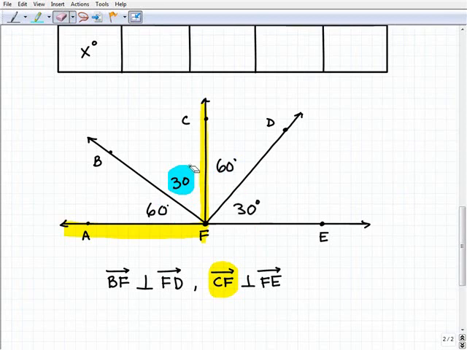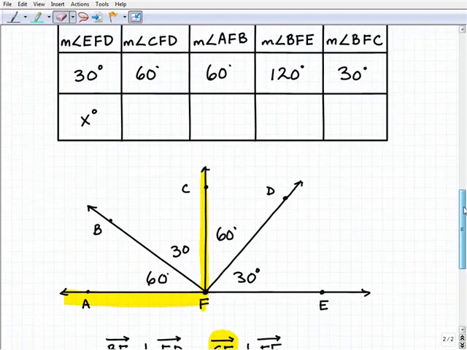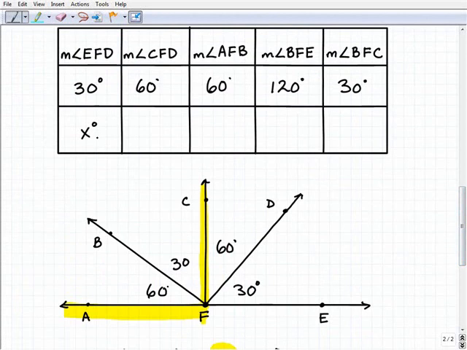I'm going to actually leave the angles here because I think you'll see a pattern. Let's consider the problem now when EFD is x degrees. So this is going to be x, okay, not 30. So how do we get this first angle right here, this angle that's formed, CFD? How did we get that last time?